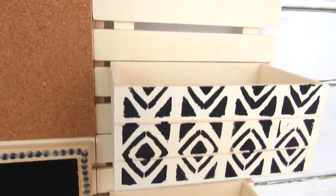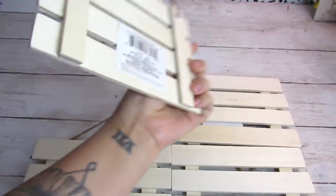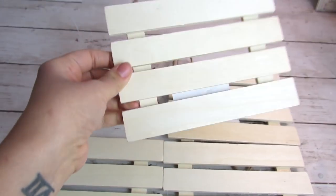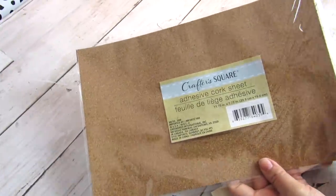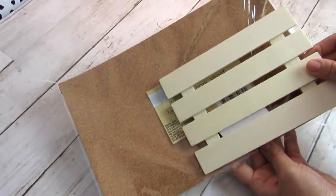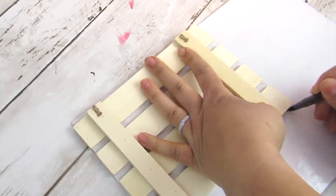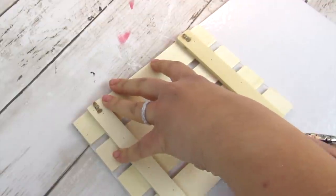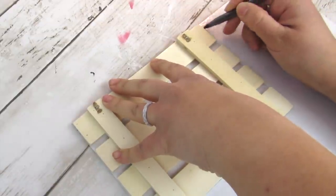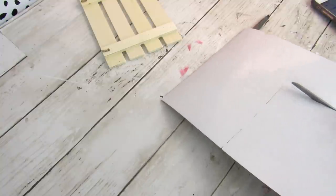Keeping with the functional theme, I'm going to show you how to take a whole bunch of wood pieces from Dollar Tree and make this awesome command center. For this project you'll need four of the larger wood palette pieces from Dollar Tree. Before we attach them, I'm going to take this adhesive cork sheet also from the Crafter Square Dollar Tree and trace and cut it to fit one of the palettes — doing this before attaching everything so I can get an accurate cut. The cork cuts really easy and the adhesive back makes applying it so easy.